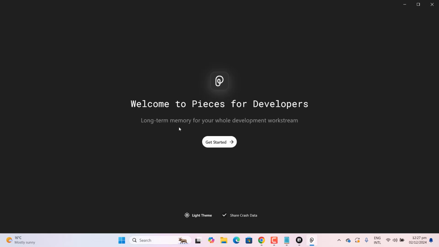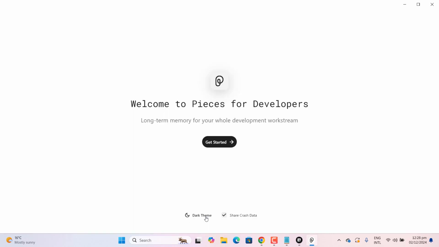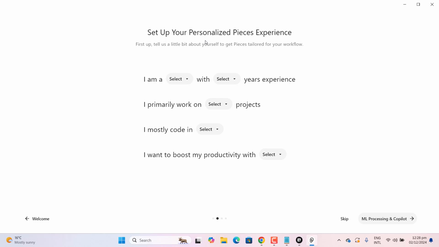Okay, that's perfect. We have installed Pieces for Developers, and here is the light theme, and here is the dark. I always like light theme. I want to unselect share crash data and go ahead and click on get started. Set up your personalized Pieces experience. First up, tell us a little bit about yourself.